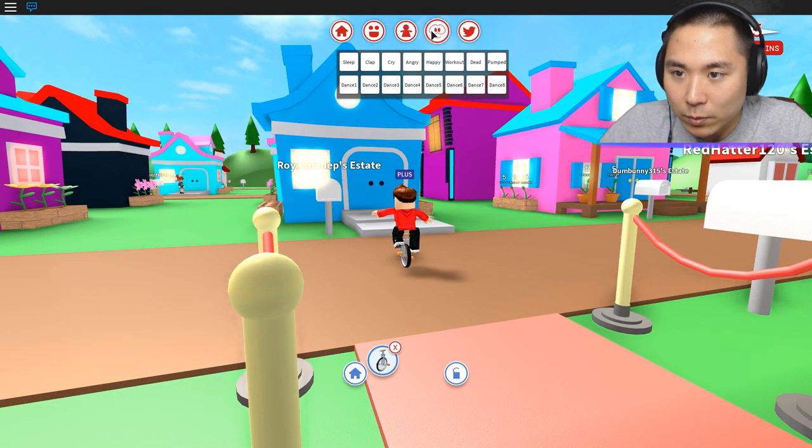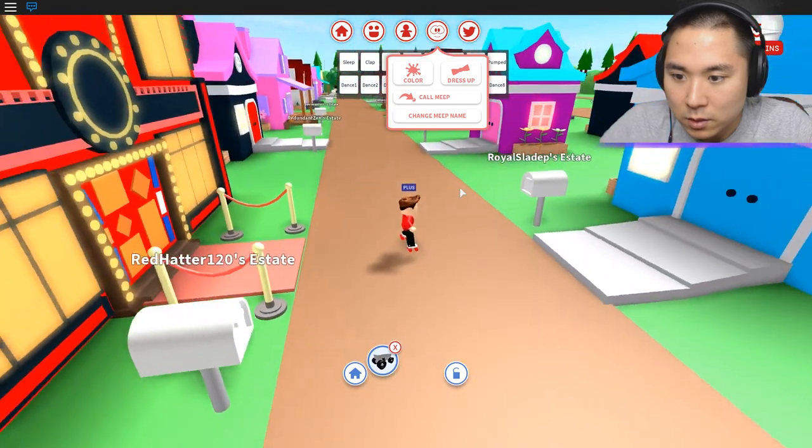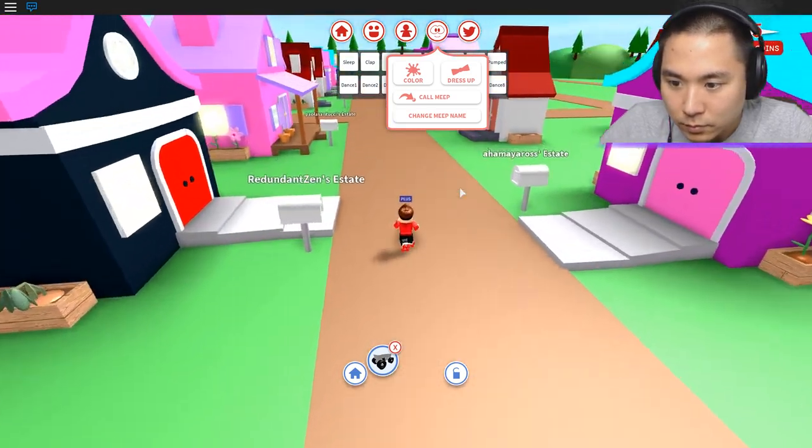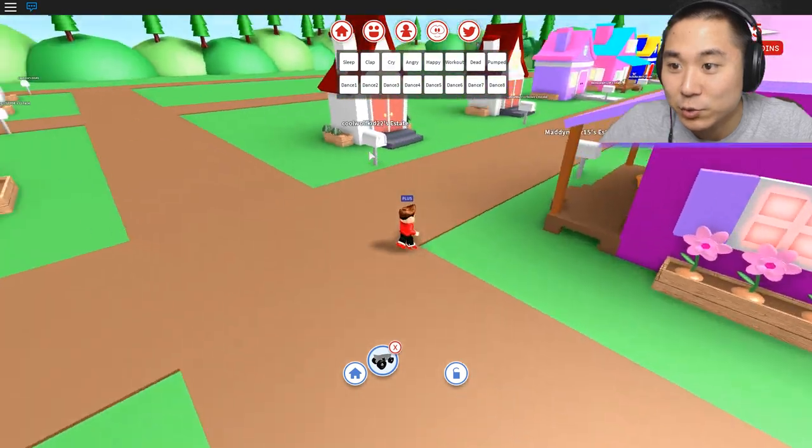But it's already daytime right now. All right, so we got one more toy to check out, and that's the roller skates. All right, here we go. Roller skates, not that cool. I'm just gonna say straight up.